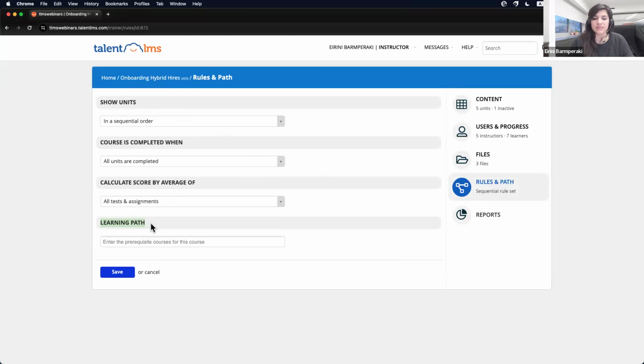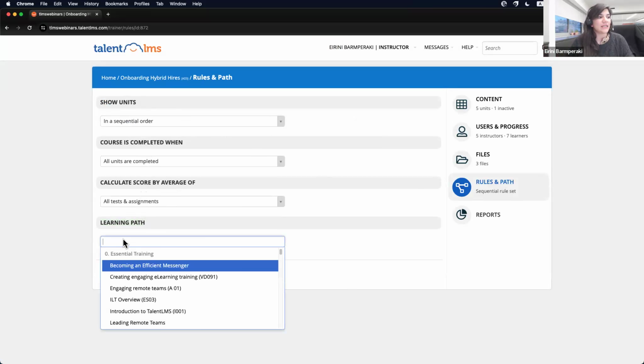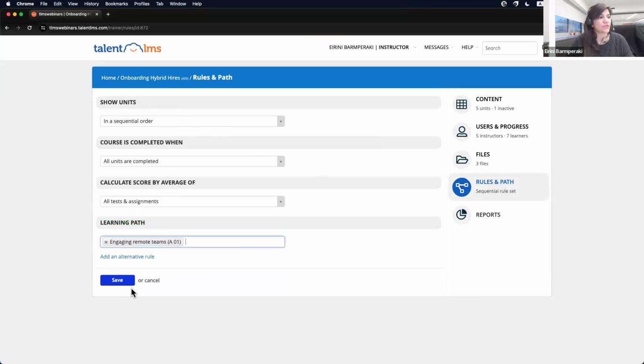If you have courses and you want to create a sequence within those courses, then you can use this field here and start adding your courses one by one. These courses now are the prerequisites of the course we're currently working with. I have created a sequence between these two courses, and it's mandatory for the learner to complete this one before they will end up in this one. It's not possible for them to skip the prerequisites. They need to complete them in order.